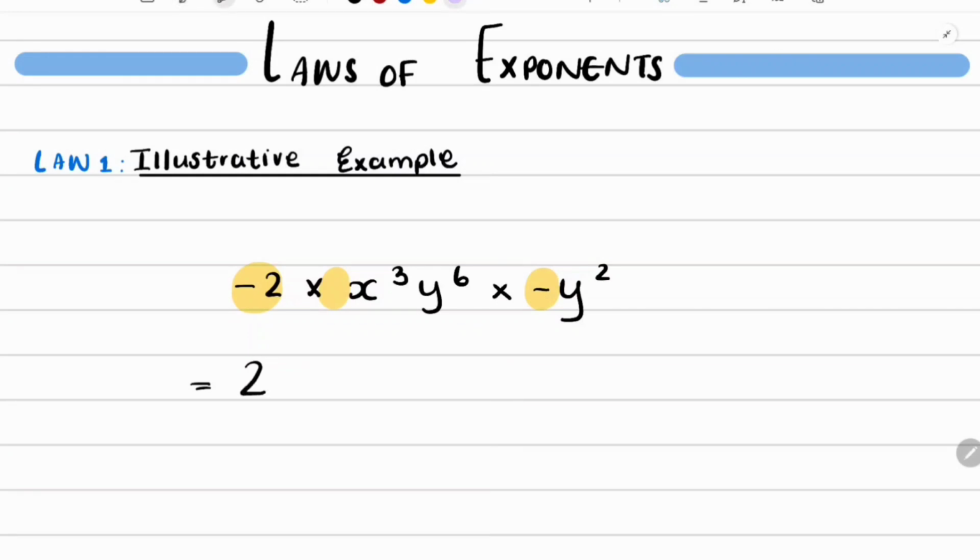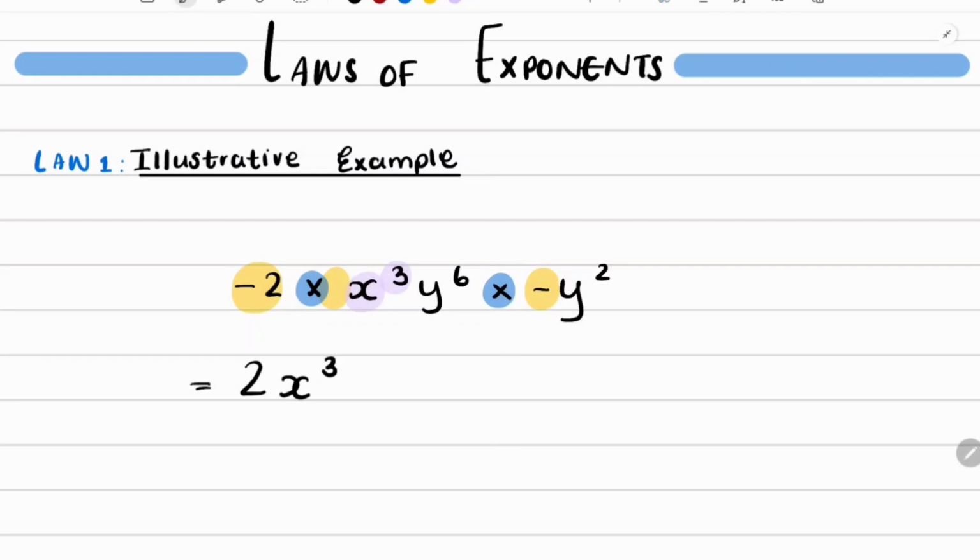And now we're going to deal with our variables. So with the variables, we don't have any variable here, and that's okay. But we do have variables here. We have an x to the power of 3. Since we are multiplying all through, we're just going to look for other places that we can also see x. Do you see x anywhere? No. So the x is not multiplying to anything, so it's going to stay exactly the same. x to the power of 3.